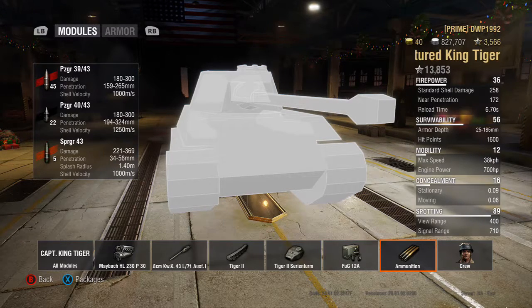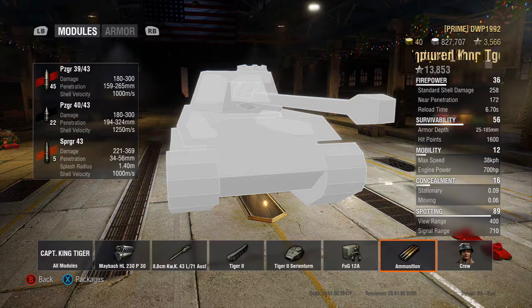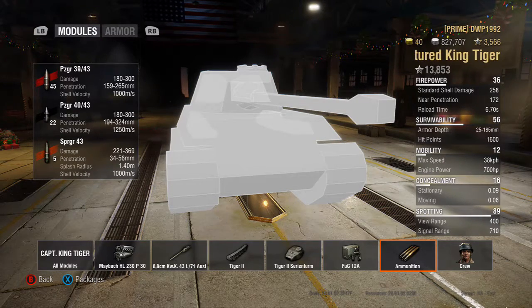Now gold rounds or premium rounds are APCR. Damage is 180 to 300, the same as the AP. Penetration goes up about 40 to 194 to 324 millimeters. Shell velocity is 1,200 meters per second. HE round damage is 221 to 369 per hit. You can't get that damage unless you penetrate, and penetration is 34 to 56 millimeters. Splash radius is 1.40 meters, and shell velocity is 1,000 meters per second.